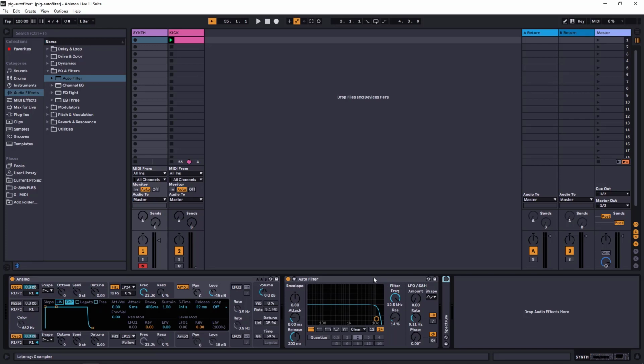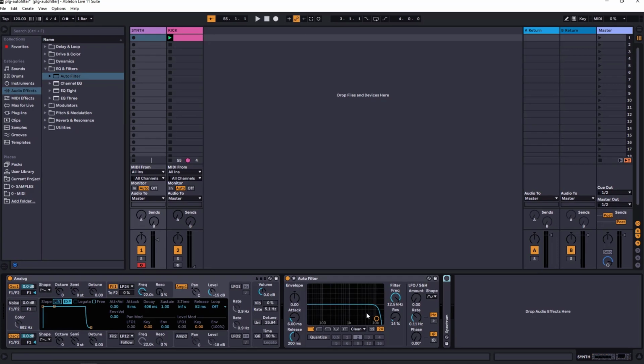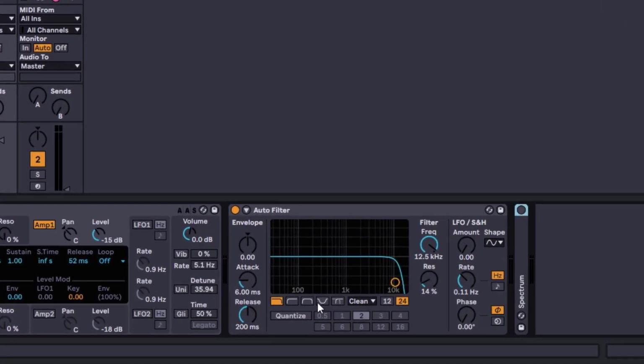So right now we need to talk about the main thing, which is the filter types, and how we are going to be cutting frequencies, or how we're going to use the filter. Right from the start, you get different ways of cutting. In this case, we're going to be doing a low pass. We are just cutting the high frequencies, and you can do 12 dB per octave or 24 dB per octave. The 24 is much more aggressive, and the 12 is not that aggressive.